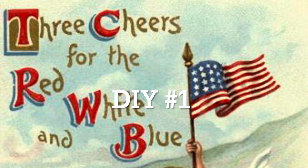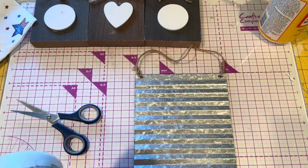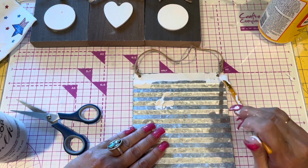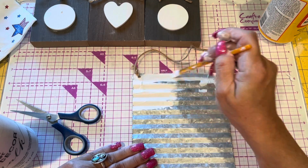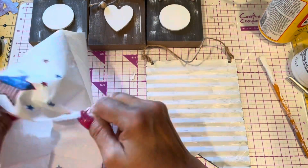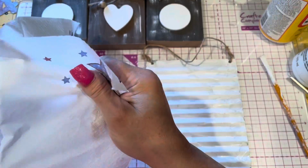So, DIY number 1. Had this cute napkin. I think I got that from either Dollar General or Dollar Tree. And I had these little signs. They were patriotic enough on the other side. I got these, I don't know how long ago at Dollar Tree, but it's been a few years. They probably still have them. I don't know. But anyway, it always helps to paint it white first, especially when you've got a white napkin. The colors come out so much brighter when you paint it white.